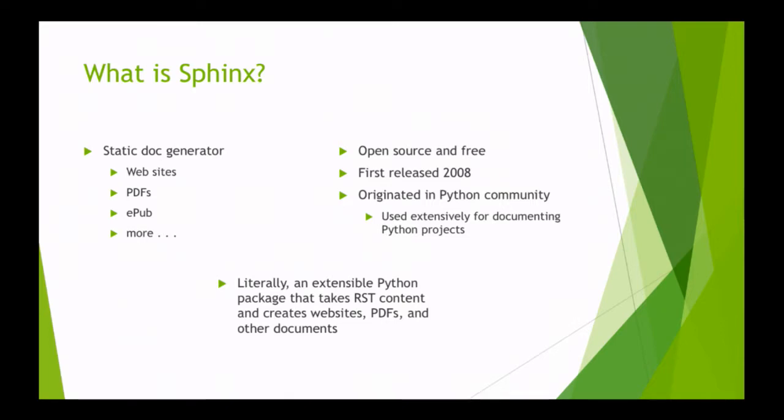Sphinx originated in the Python community as a way to generate developer documentation for Python projects. I'm not going to dive too deeply into that today, but one of the strengths of Sphinx is the ability to pull doc strings from code in Python modules to produce very rich, high-quality developer documentation or API documentation. While it originated in Python, it supports multiple languages, Java, C++, lots and lots of others.